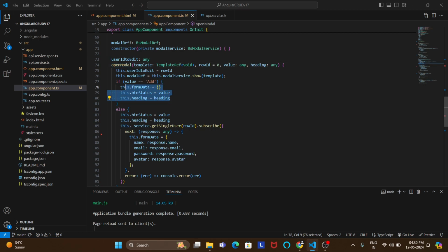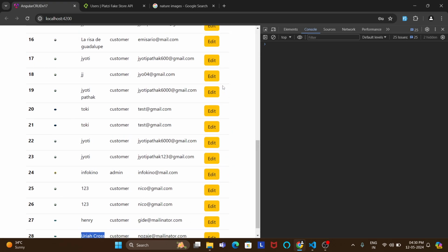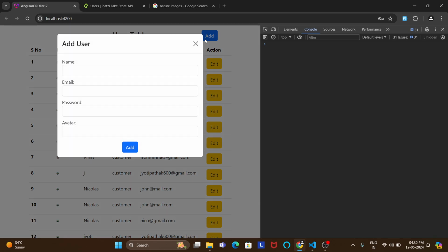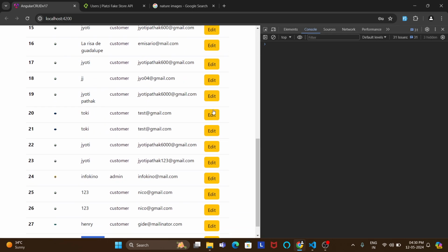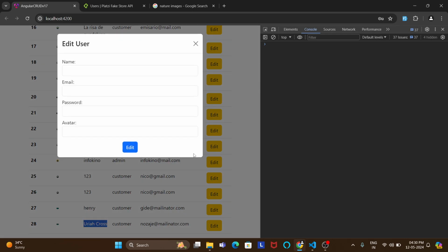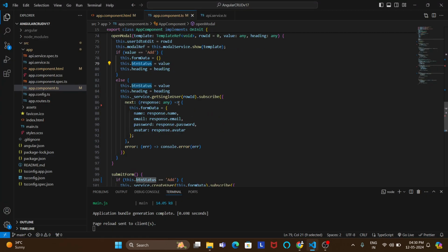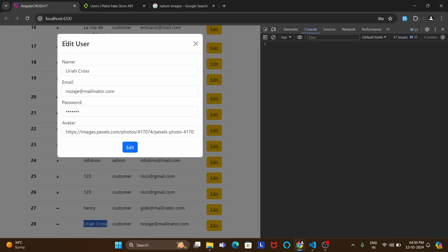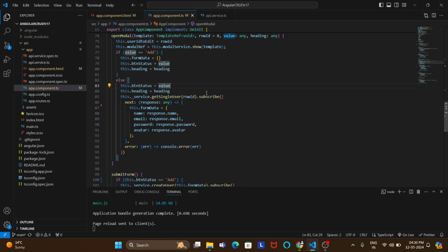If the value is add, this heading and this button status will be changed. Initially the form data should be empty when I open this modal for adding a user, but in case of edit, I need to change the button status to edit and the heading to edit user.